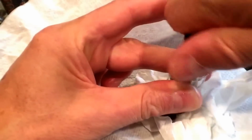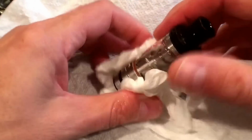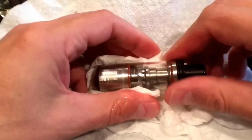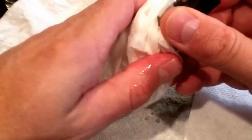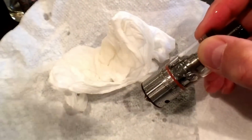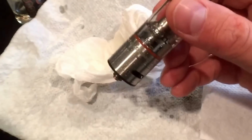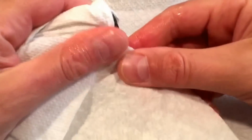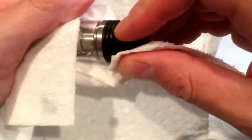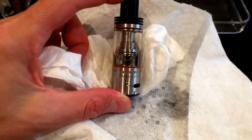Well, that's what happens. You can have a saggy diaper. Oh, fuck. This thing is all wet, slippery as hell. All right, so anybody who's experienced that vaping is going to laugh at me right now because we've all done that. Anybody who's new to vaping is going to go, oh, okay, I guess I'd better be prepared for that. When you screw up and you don't put an O-ring in the right place, don't point your finger of blame at the manufacturer. Look at the 3 fingers pointing right back at yourself. Of course, I did that. And now I'm going to pause it, clean myself up.